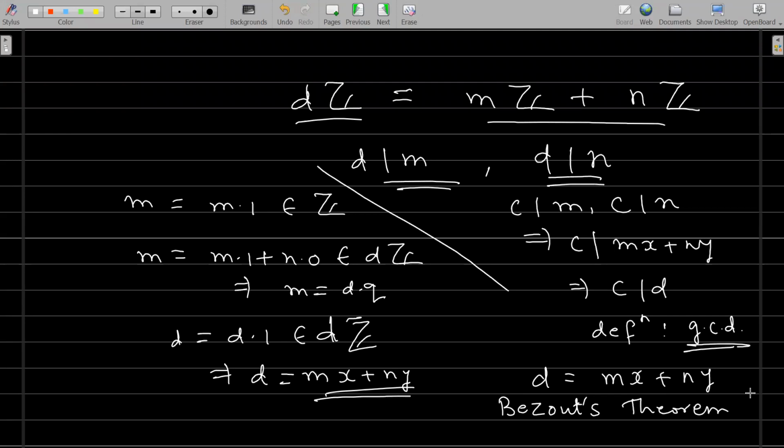So once again, we defined subgroup. We saw criteria for showing something is a subgroup. We saw examples of nth roots of unity, and we saw subgroups of Z, and lastly how GCD can be defined and how we see Bezout's theorem via group theory, like GCD can be expressed as a linear combination of those two numbers M and N. Okay, I think we can stop here.